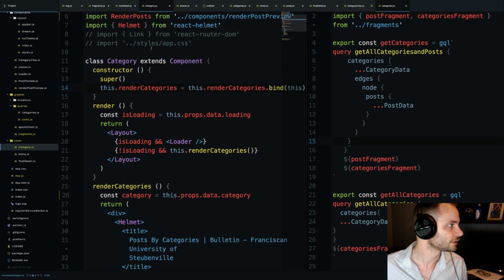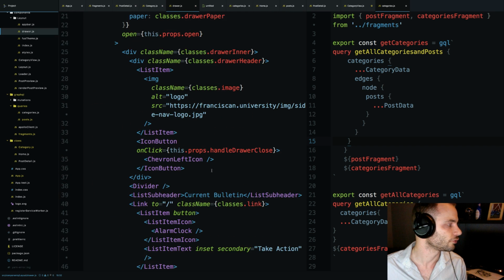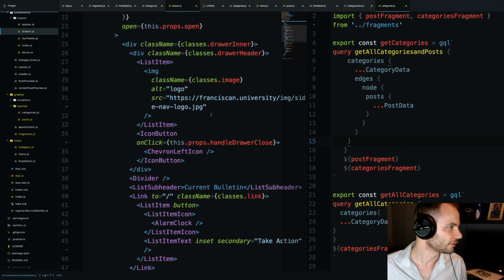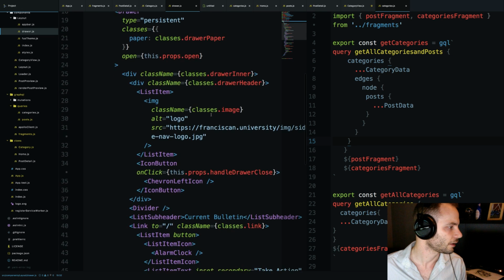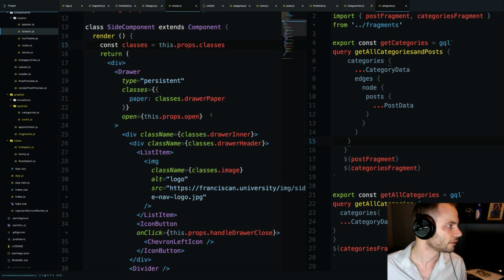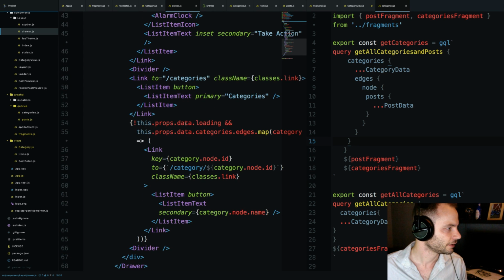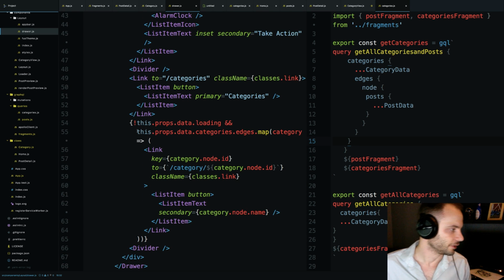Okay, so let's go into our drawer here. That was side component drawer. Yeah. All right, so let's go in here and down here. Let's check first.